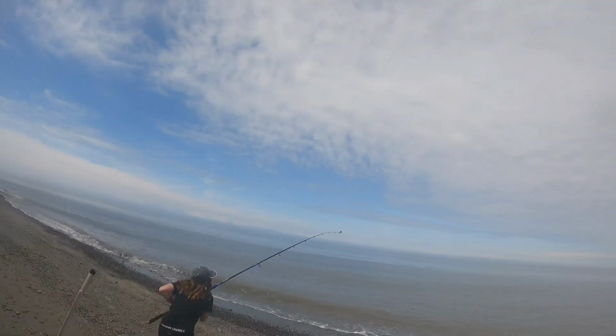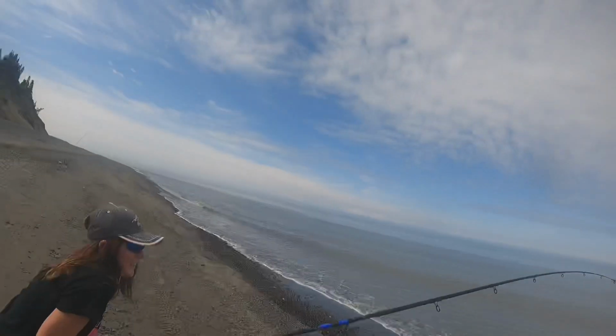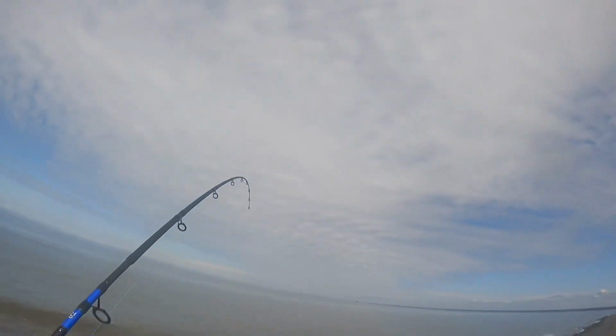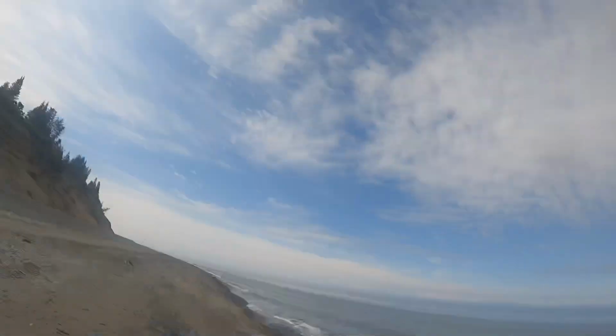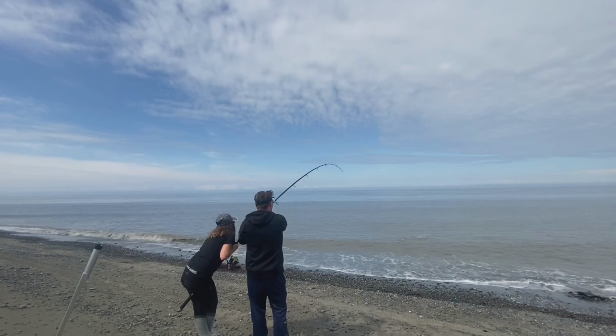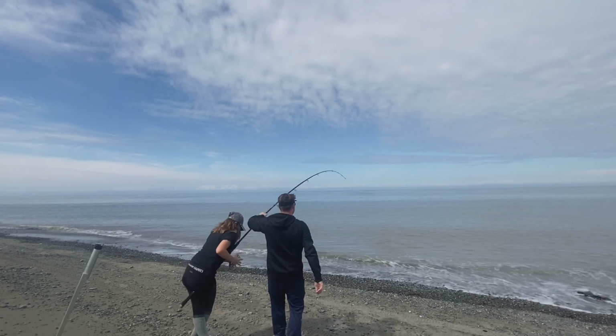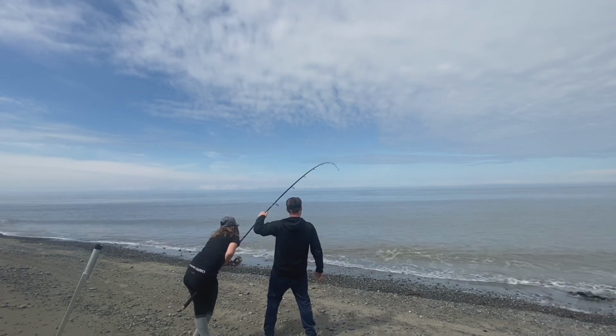Oh, you know that's big. Lower the tip for a second. Lower the tip. Oh, that's huge. That's a shark. Okay, I can't reel this. Shark. Oh, sweet. Keep reeling.